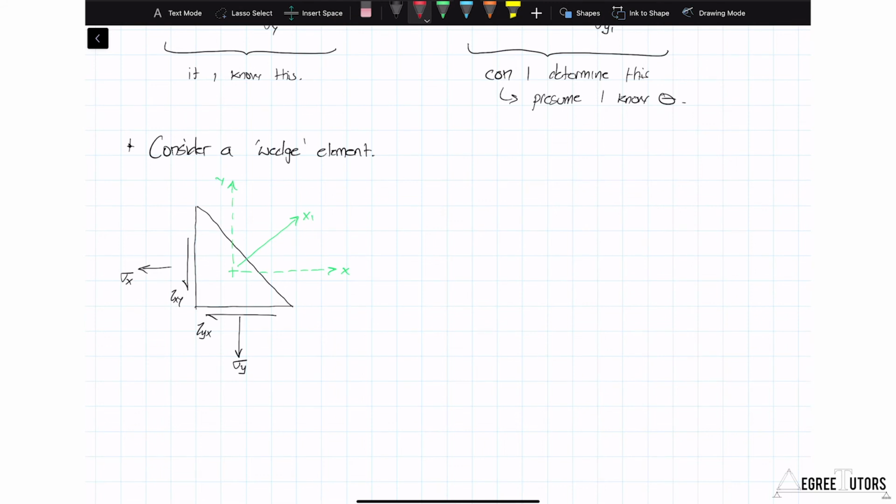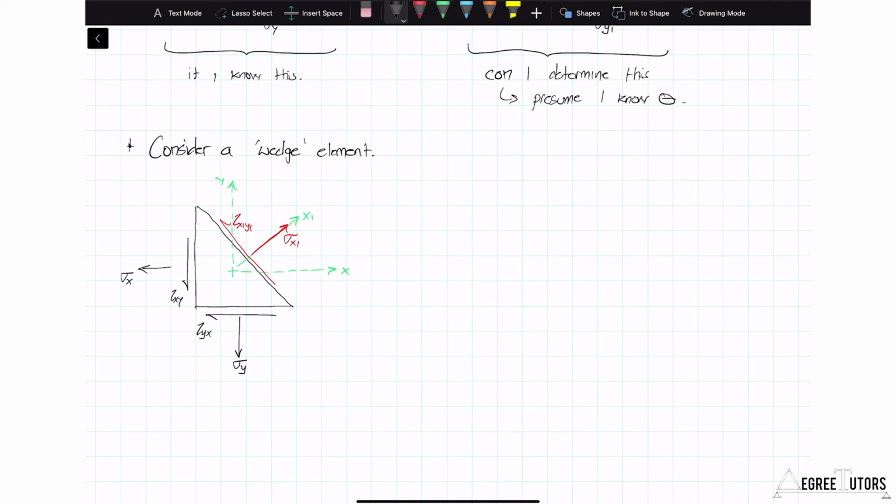The interesting thing here is that because we have an inclined face, I'm going to draw it in red here, we've got a stress normal to that face, which we're calling sigma x1, and a stress parallel to it. The stress parallel is obviously a shear stress, which is going to be tau x1y1. This is the starting point, because this element gives us a bridge, one element that has the stresses from both different orientations acting on it. So that's why it's a nice little element to start off this derivation.